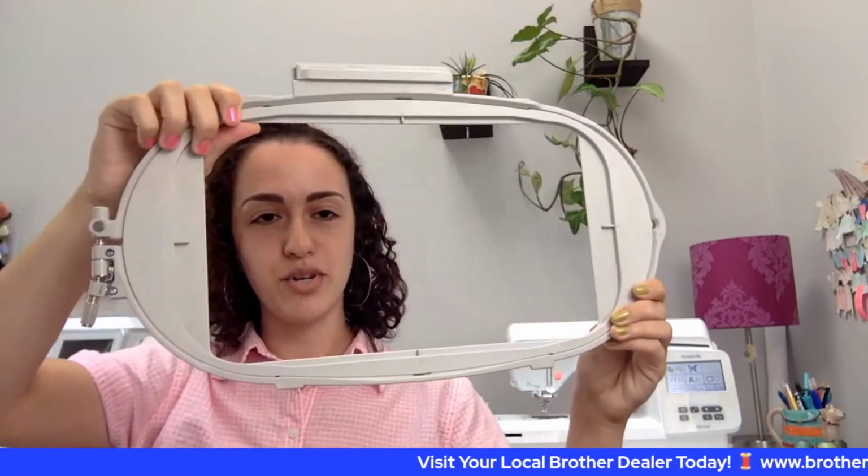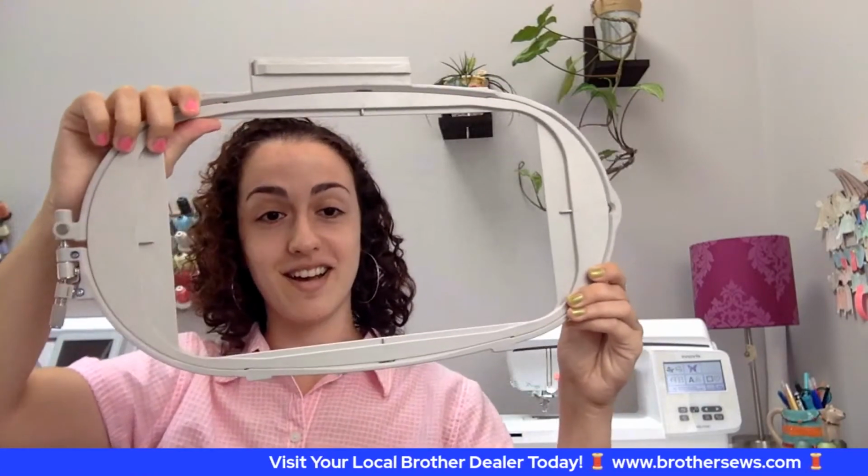And this machine comes with 2 hoops. So it comes with the 5x7 hoop. And it also comes with the 6x10 hoop. This is a really large embroidery size for this compact machine. It's super impressive. And you can get a lot of beautiful designs stitched out in this size hoop.